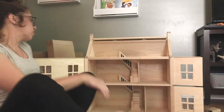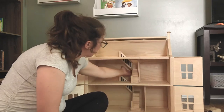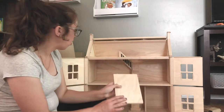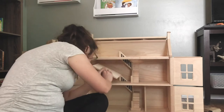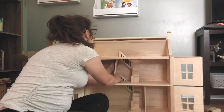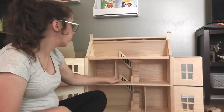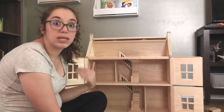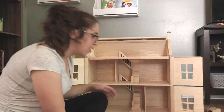I've gotten the stairs in place — they're really easy. No screws or anything; they just rest with some wooden dowels using holes in the back panels to stay in place. It also has these panels that you can move around to create rooms. All you have to do is put them in place where you want and turn, and they pop into place — you can move those around to create different rooms on the bottom and middle floor. There are also little pieces that cover those holes if you want to take the stairs completely out and just have solid floors on all three floors.